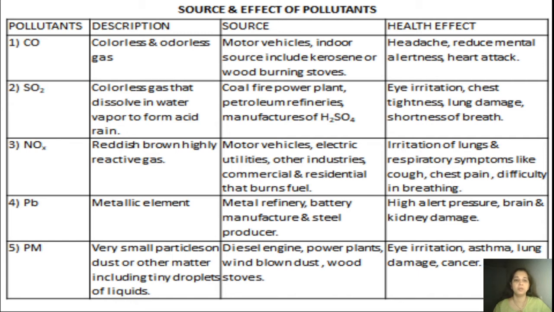Next pollutant being NOx, which is a reddish brown, highly reactive gas. It has got a lot of oxides. Now the sources of the same being motor vehicles, electric utilities, and other industrial, commercial, and residential areas which are going to burn fuel. This is also, along with SO2, a major source of the auto exhaust emissions. Now, the effects of the same being irritation of lungs and respiratory symptoms like cough, chest pain, and difficulty in breathing.